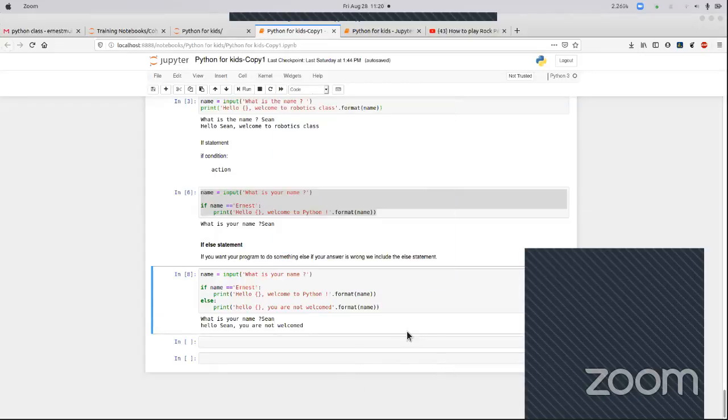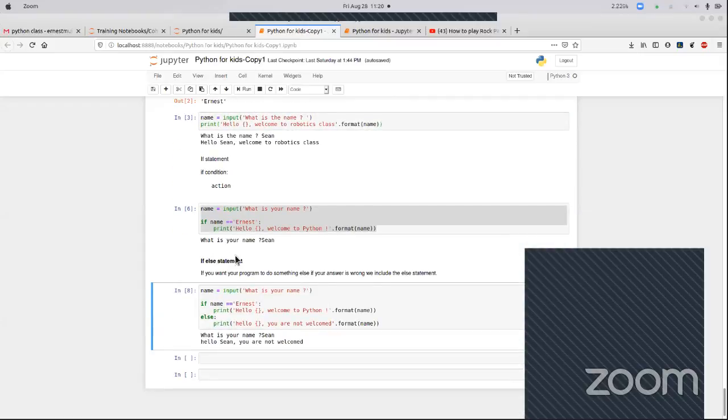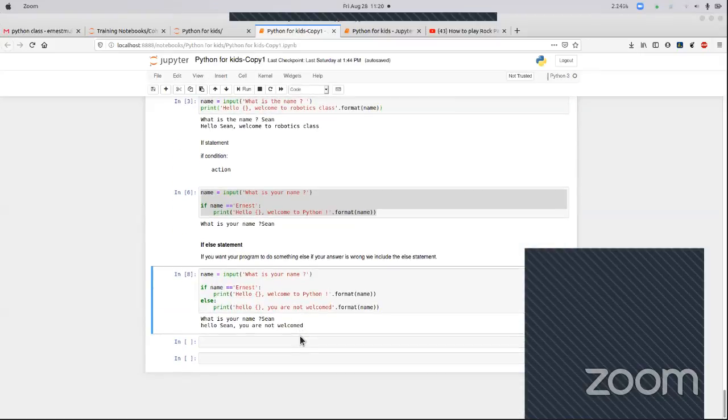So that is the if statement, the if-else statement. And after these two, we still have another statement for decision making. This statement is what we call the elif statement.